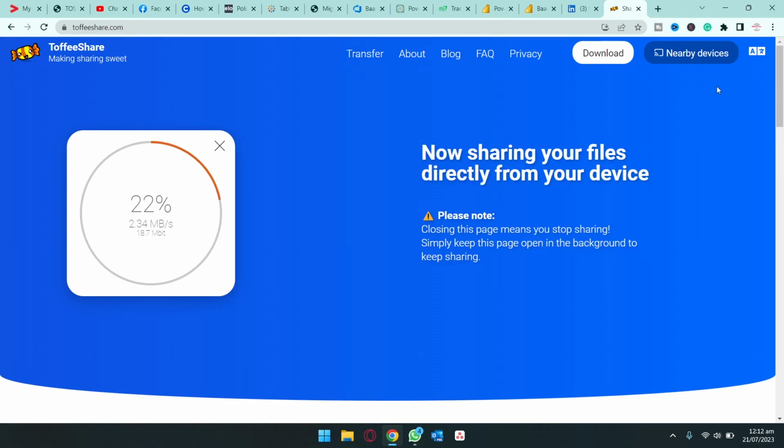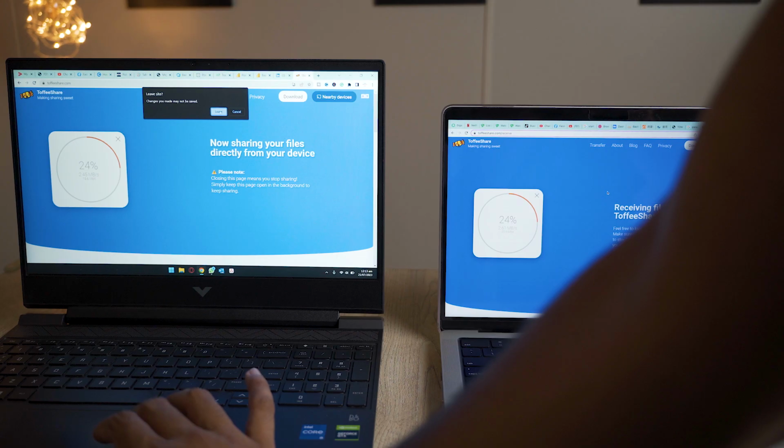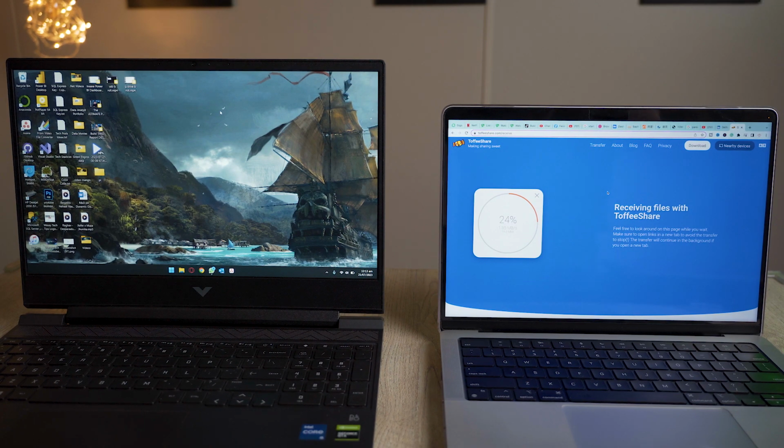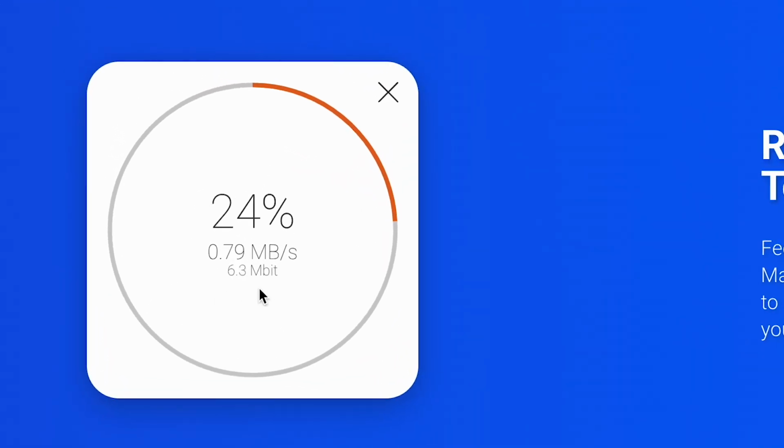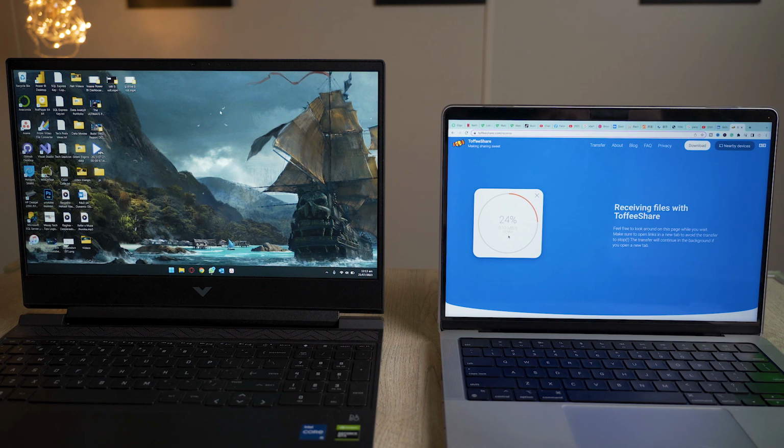Let's say that if I want to cancel the transfer, I can simply press on the cross button, or if this cross button is not working, I can simply close the browser, press on leave, and this will automatically cut the connection. And here in System B, you can see that the download speed is dropping quite fast and a point will come where the download process will stop. So this is a little downside, but looking at its advantages, I think that this is still the best solution to transfer large files from one system to another.